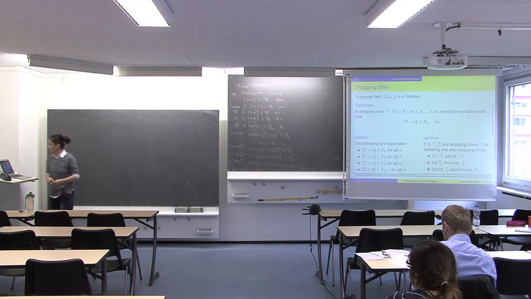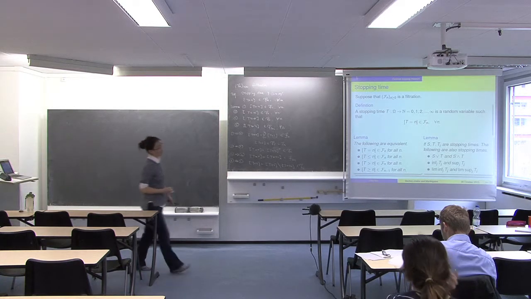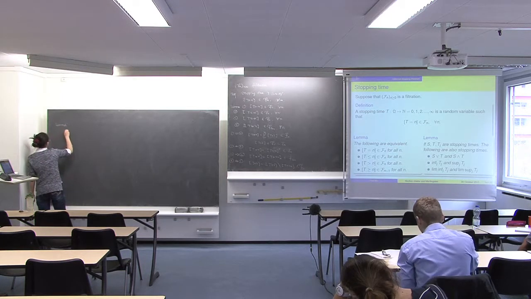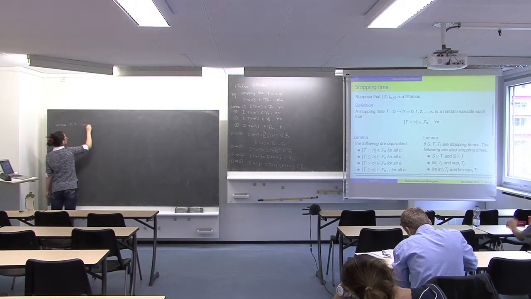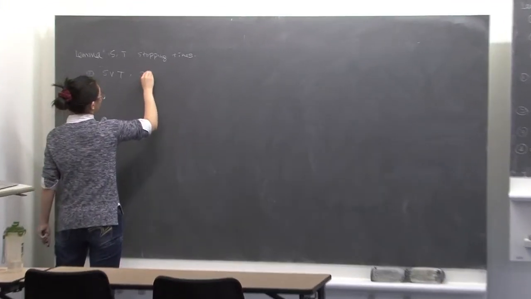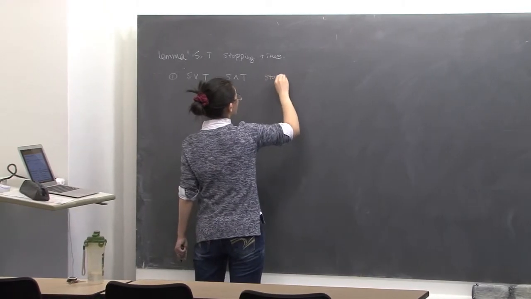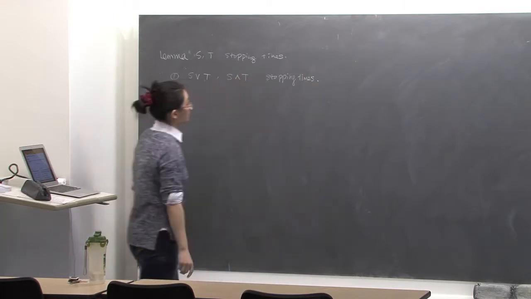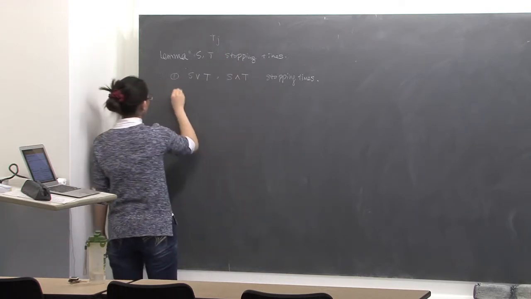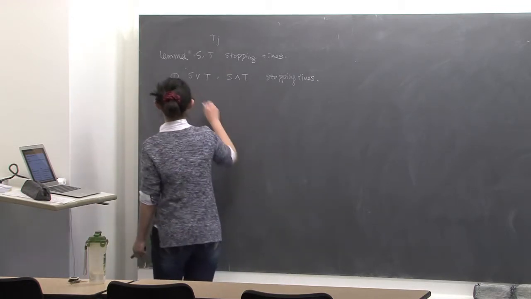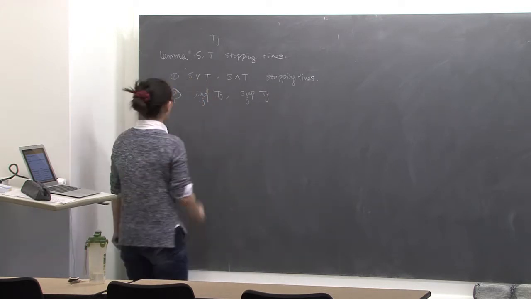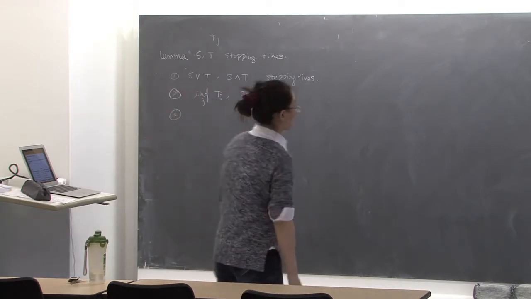Okay, so a second lemma, some basic properties about how to play with these stopping times. Suppose we have two stopping times, S and T. Then this lemma says that the max of the two or the minimum of the two are also stopping times. And if we have a sequence of stopping times T_j, then the infimum of all of them and the supremum of all of them are also stopping times. Or we can take the limit inf and the limit sup, and they are also stopping times.